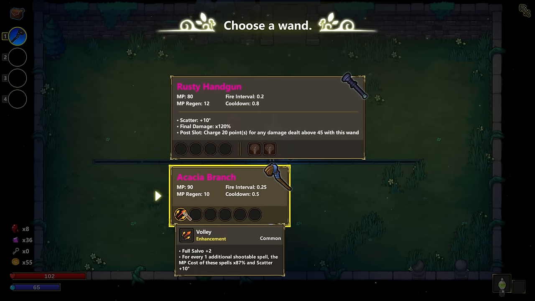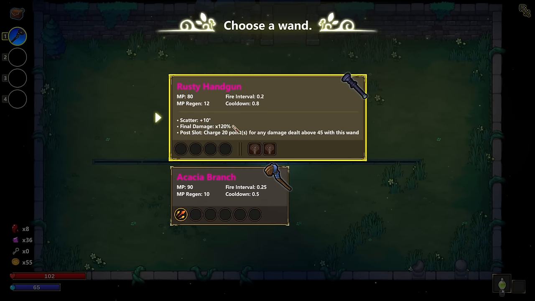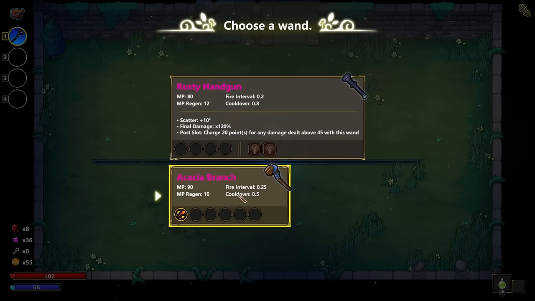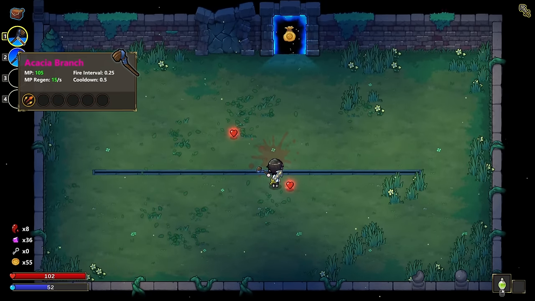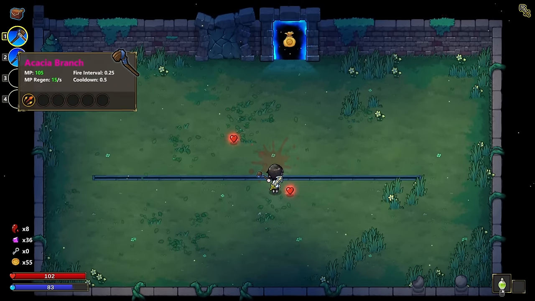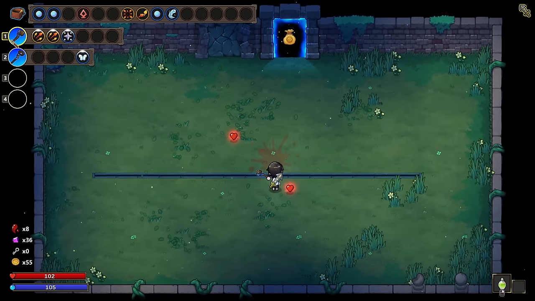10 mana regen. It also gives us a volley for free. And it has a good cooldown. Although this has more mana regen, but I'm still going to go final damage plus 20 times. No, still I think I want to go here, even though it has less mana regen. Still, it's better. 15 here, 15 here. These literally have the same mana. Yeah. Is this Akakia? Akakia branch.